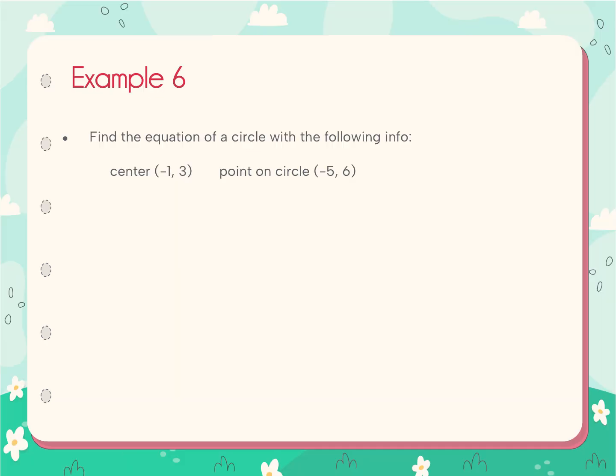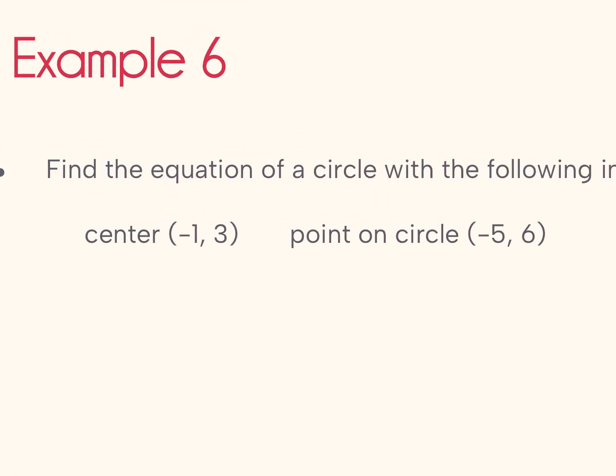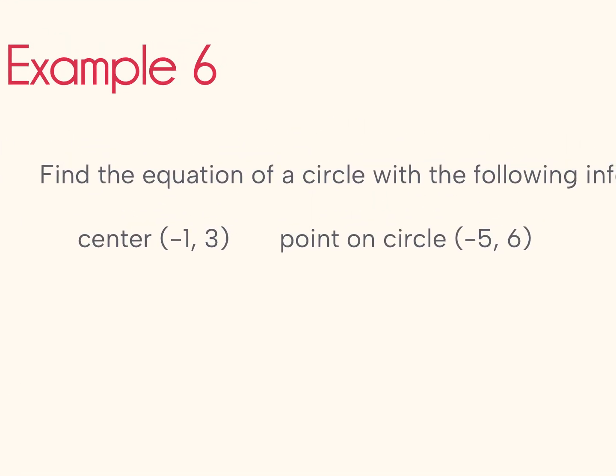All right, in the last slide, this is a question where they're not giving you the radius. This is find the equation of this circle with the following information. It says the center is at -1, 3, and the point on the circle is -5, 6. So just drawing out what that means. If they're giving you your circle with your center, they're just saying the point is -5, 6. Let's say my point is right here. I technically don't have my radius. I need to solve for my radius.